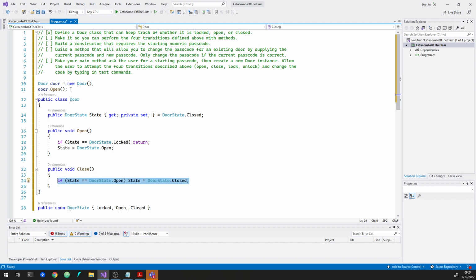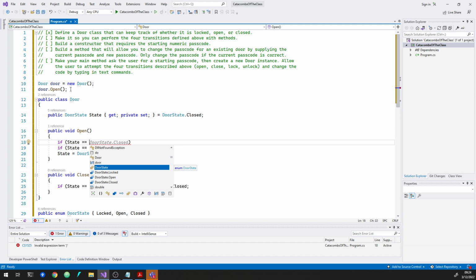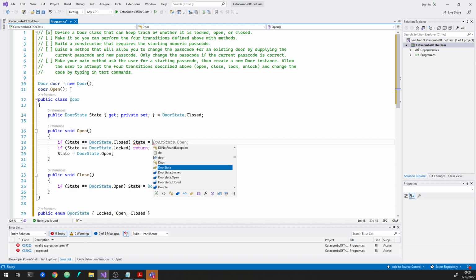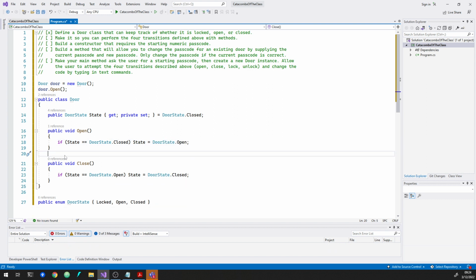So I said, let's just run with this and see where it goes. Now that I see this code, I like this approach better. This says if we are currently open and we're asked to close, we're going to set it to closed. I like that approach better than what we've got here, so I'm going to change it. So a closed but not locked door: if state is closed, state equals door state dot open. I like that better, and I like the symmetry here. I like that these match.